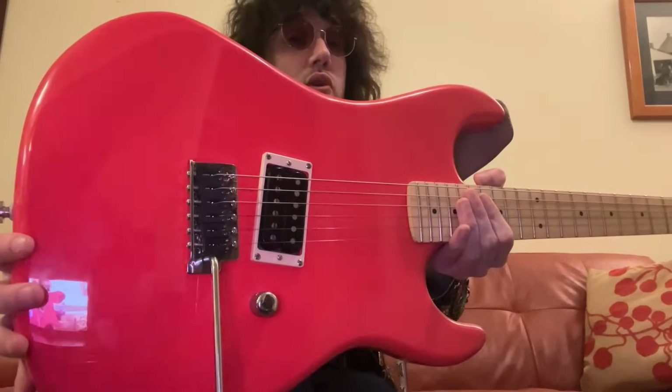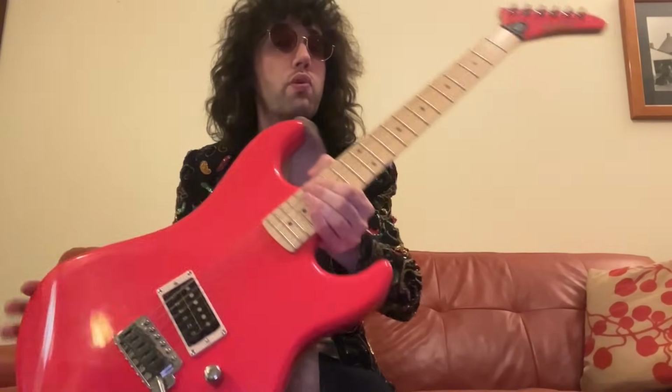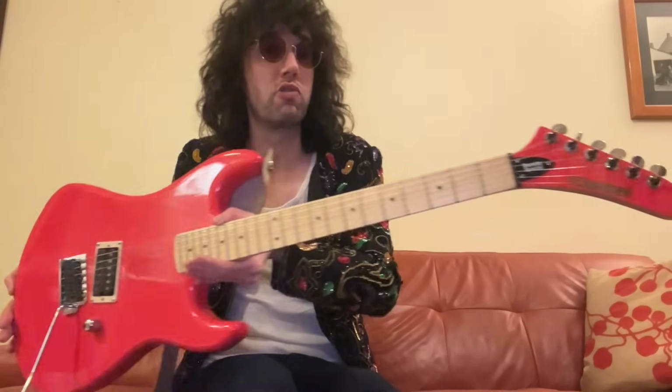The bridge is stock. The bridge is okay. Truthfully, you can buy better vibrato bridges, but I really didn't want to sink a lot of money into these projects. This has got an EVH low friction volume pot, and I've got an original mid-80s Seymour Duncan '59, which is a lot like what Allan Holdsworth would have used back in his Charvels, back in the I.O.U., Road Games, Metal Fatigue period. And it's just a great guitar. I keep the purple one in E flat. This one is usually in standard tuning. So again, my other Kramer Baretta Special.